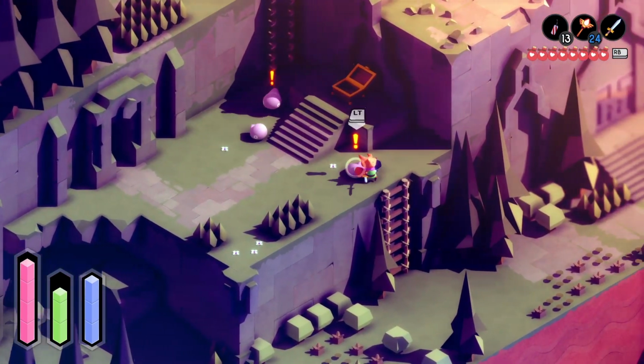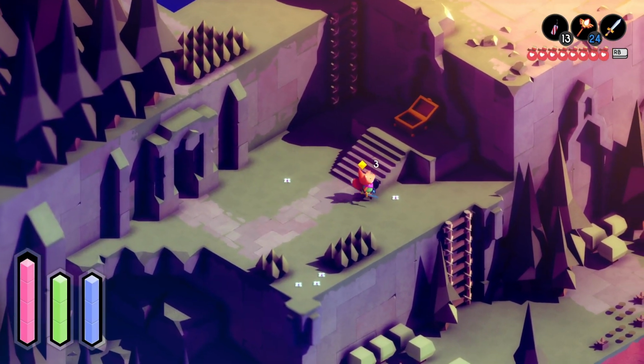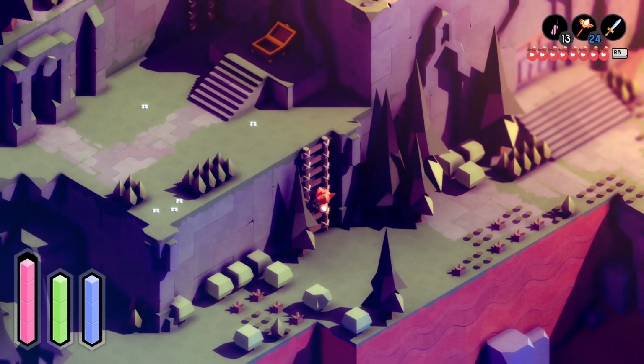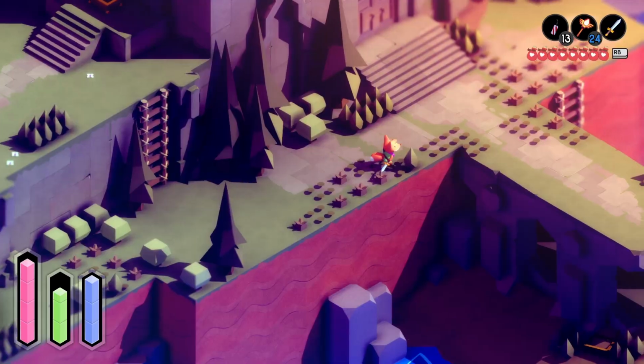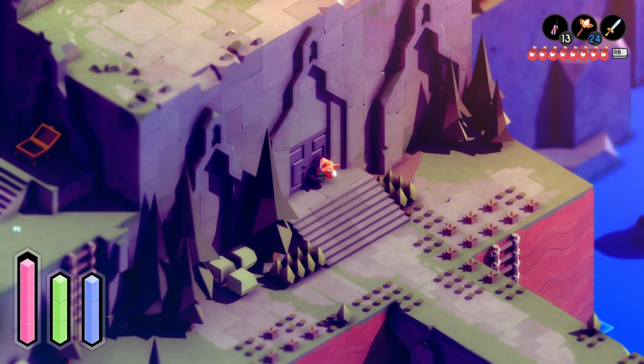Yeah, your slimes don't like you. Another thing down here for me to do. Pull code to open the door.